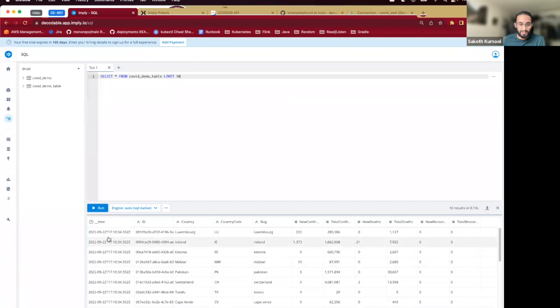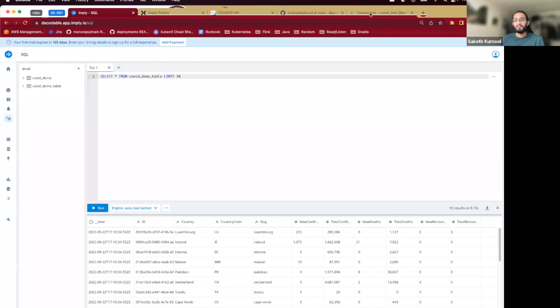And here we see these are the first 10, the most recent entries that we've written to our Imply Polaris table, COVID demo table in this case. And from here, we can enable downstream dashboards or any sort of visualizations in real time using the neat functionality of Imply Polaris, which is powered by Apache Druid under the hood.